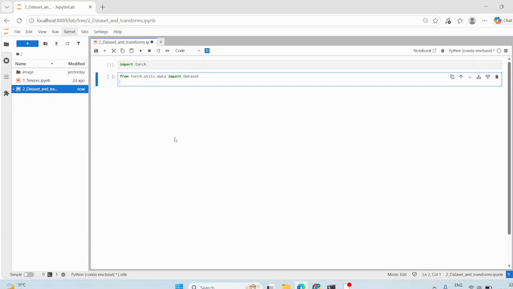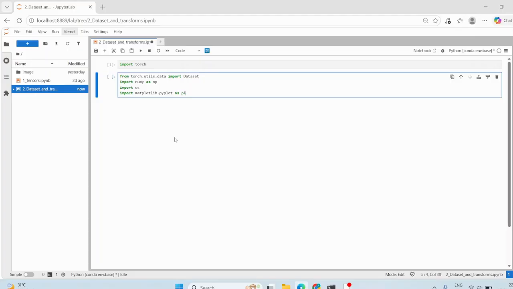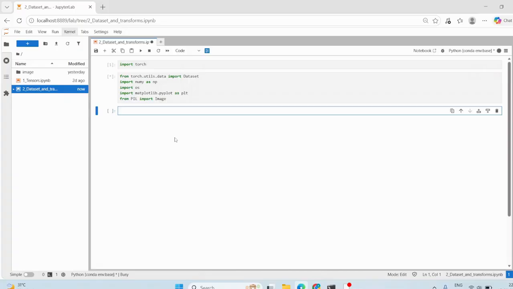I will import numpy as np, and I will import the operating system, os, and matplotlib.pyplot as plt for plotting graphs. Then from PIL, I will import Image as well.